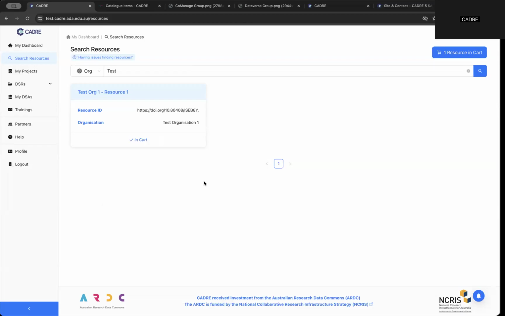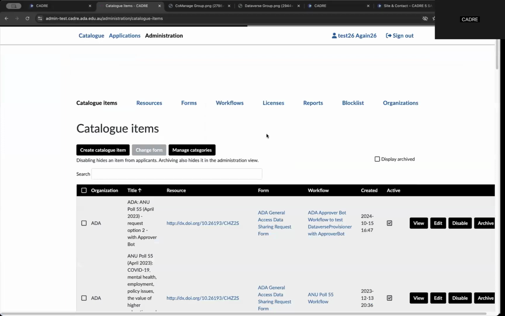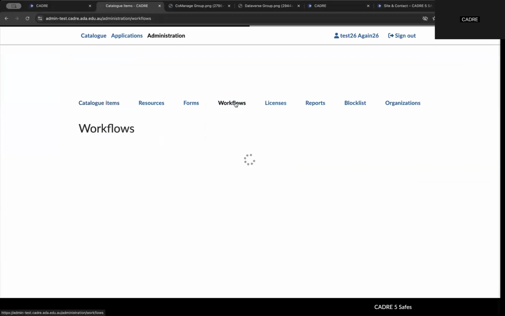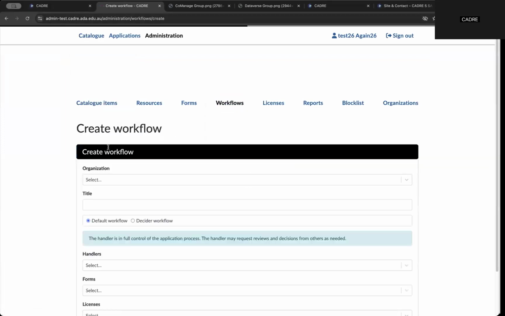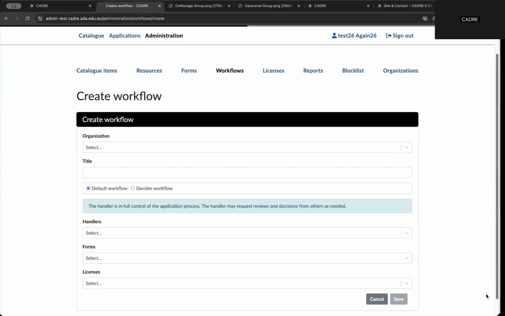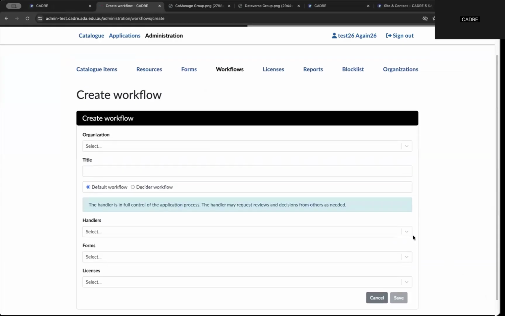Now, there are just a couple of other things I would like to point out that are handy details. In the workflow, when you create a workflow, I'm not going to click on handlers again because I don't want to expose any users. But one of the choices is an approver bot. So you can set the handler to be an approver bot.